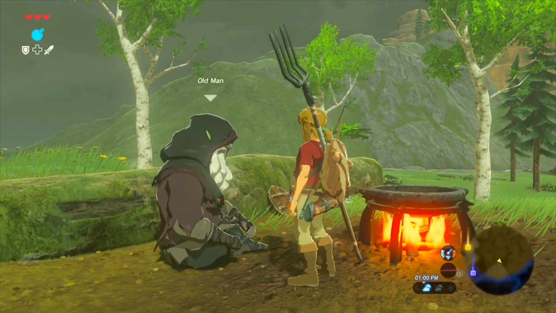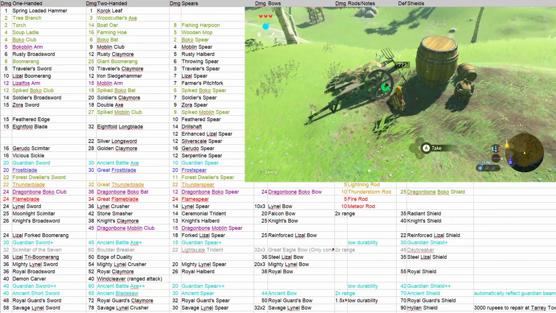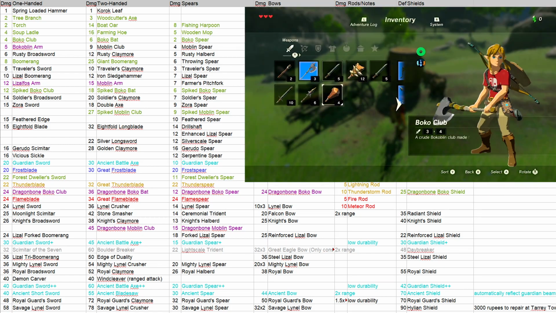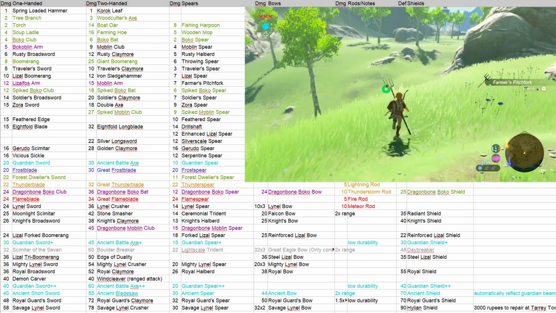So real quick, before you move on too much, there is a pitchfork nearby. Make sure you grab this. I actually forgot to grab this at first, and then I realized it. The pitchfork actually surprised me at this point. I remember getting pitchforks before in previous playthroughs, but I didn't remember they did this much damage. That's insane.